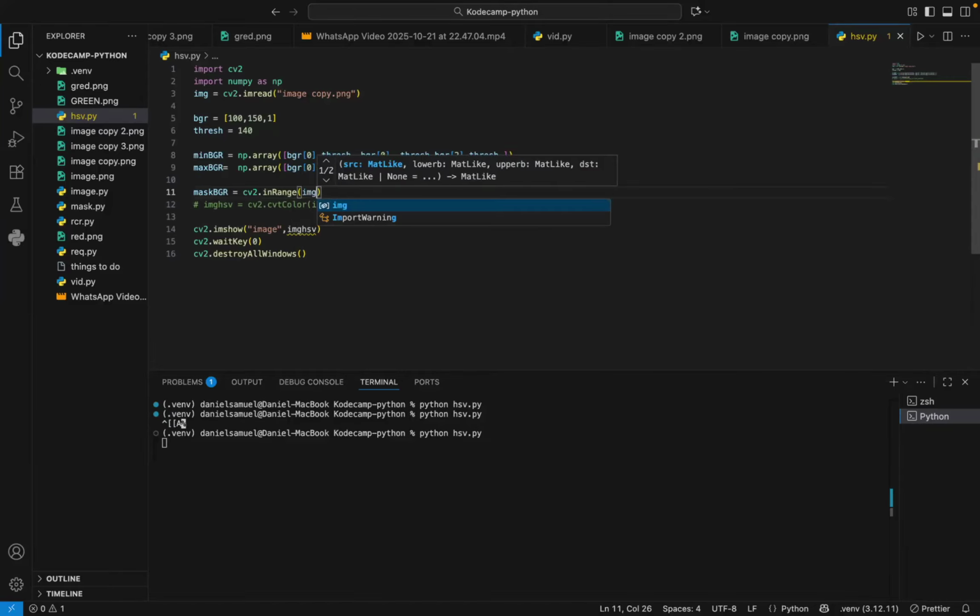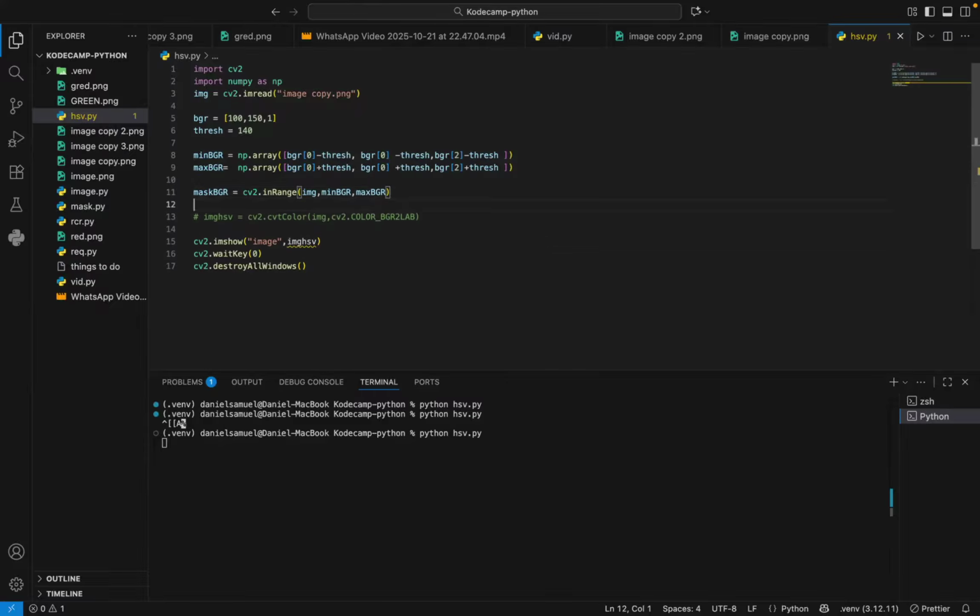We have our image, and then if it is in range of minimum BGR and maximum BGR. Simple. So we mask it.